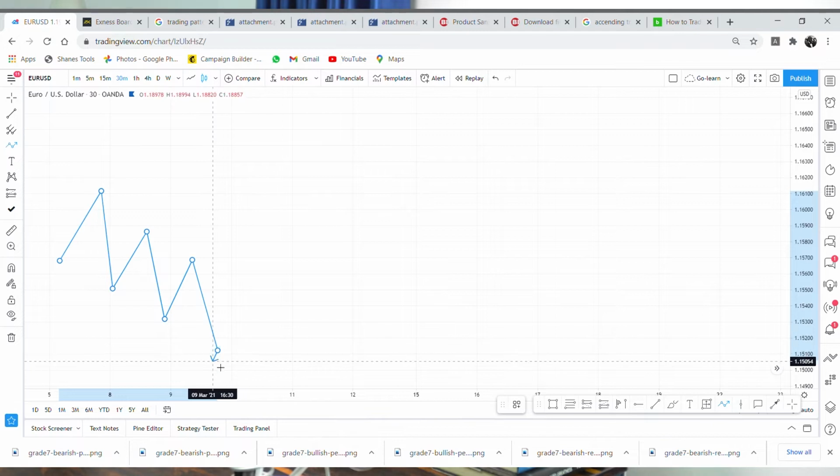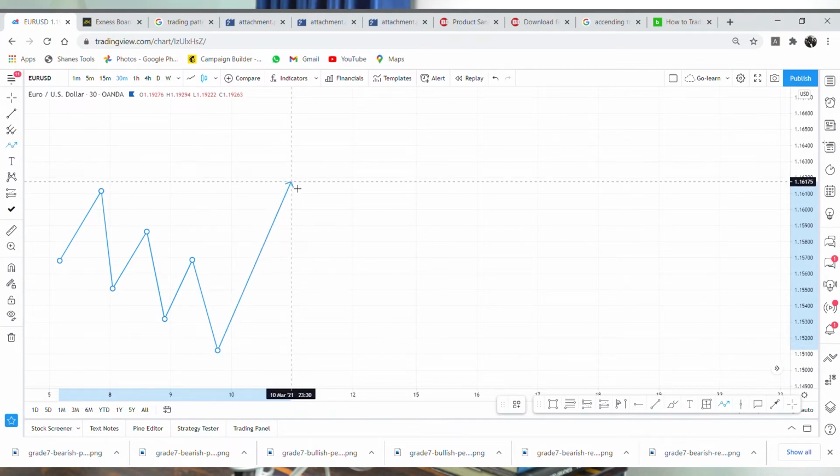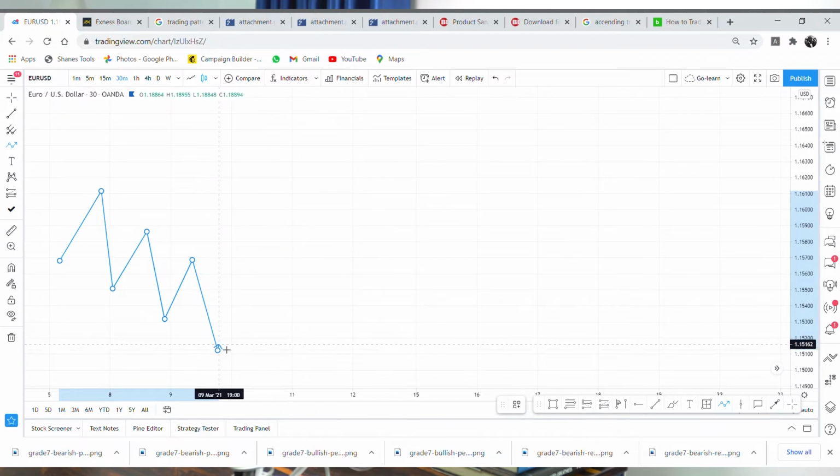This is how you differentiate between a BMS and an SMS. The market does not break structure. No, it shifts structure. That's the meaning of an SMS, a shift in market structure. It does not break market structure. It shifts market structure, meaning it won't make a lower high and it won't make a higher high. It will just stay in between.